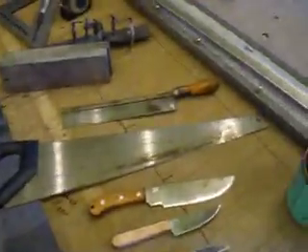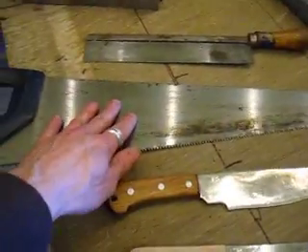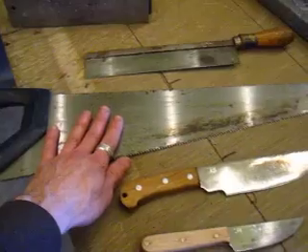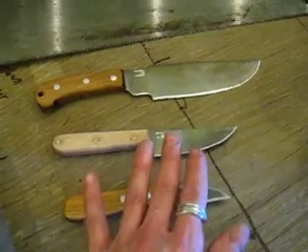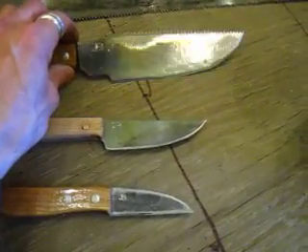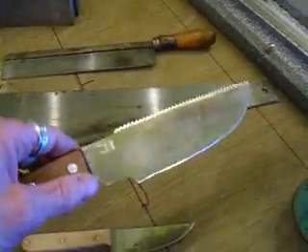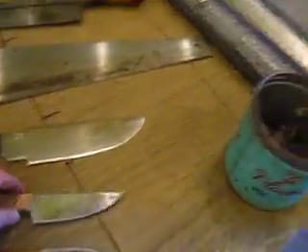This is a decent steel — a lot of times it'll be really neat steel, like some might be from Sheffield or be something like L6. You can force patinas with vinegar and lemon, let a natural patina develop by cooking with them, or leave them silvery and just oil them. Make sure they're dry when you put them away. Any rust that forms you can steel wool or sand back down and put a razor sharp edge on them.